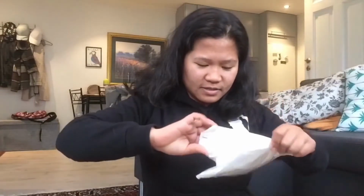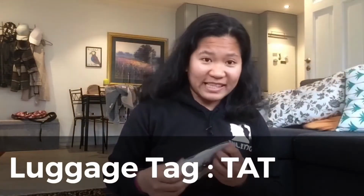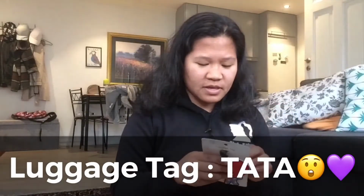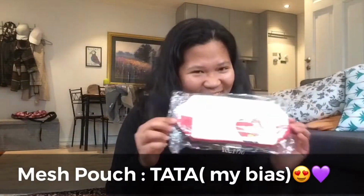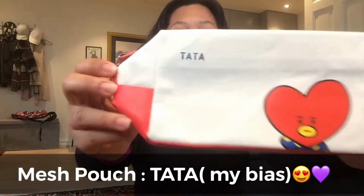This thing. Let's do this. Here you go. This is a luggage bag. I ordered this from Wish. It's not really the official or the original one. It's just cheap. But still, this is BT21 Papa! This is the first item, a luggage bag. And another one. Oh my god! Another Papa! And this is a mesh pouch.